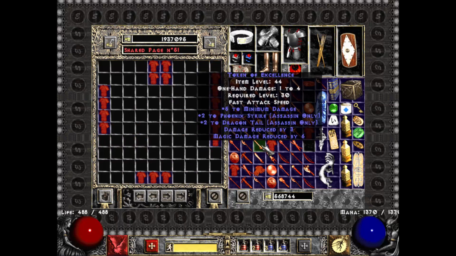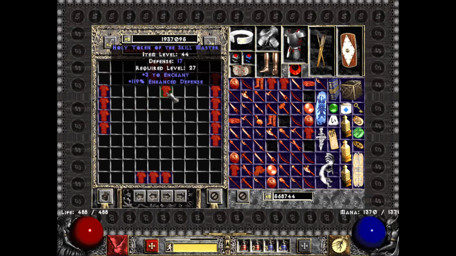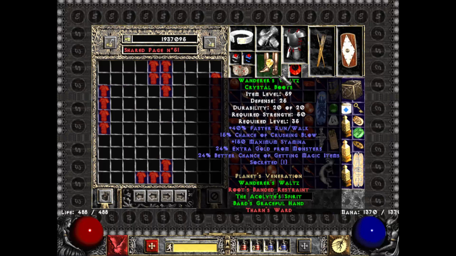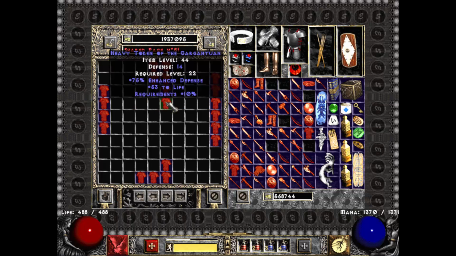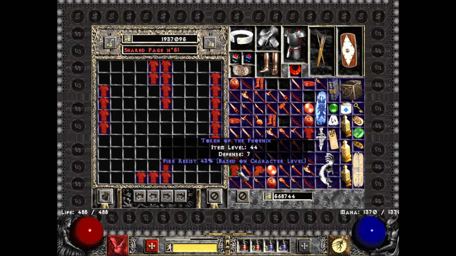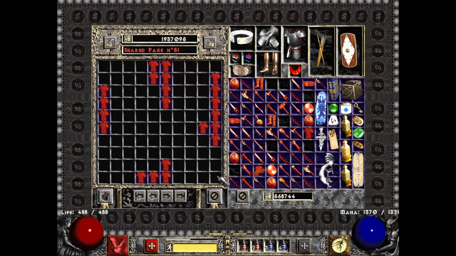Cool. Yeah, let's get some armors in here. We got the Holy Token of the Scalemaster. Okay, so that has two different things on it. +3 to enchant, so any class could have an enchant that'll raise your attack rating by over 100%. Wow, that's really good. Heavy token of the Gargantuan. The heavy token is level 1 required, but because it got the Gargantuan mod, now it's level 22, so that's not as good as it could be. Then we got another armor here, token of the Phoenix. We'll just put that over there for now. And then we had armor, bright token. It increases your maximum life by 8%, so it could go up to 12 or 16, one of the two.